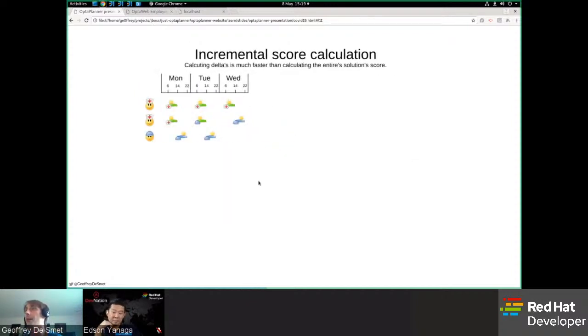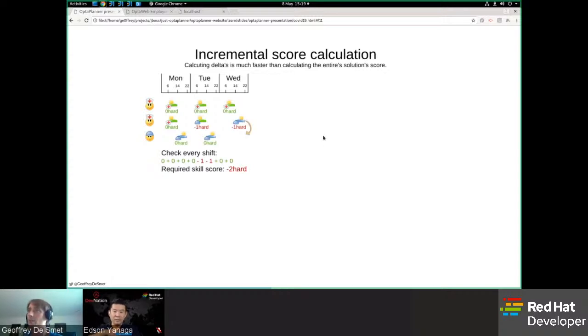So here's a case where we're assigning number of shifts to number of people. And for each of these skill shifts, we can check if it breaks the skill constraint. And you can see over here, we're assigning these two shifts which need an engineer to a nurse. They don't have that skill, of course. So we lose 2 hard points for that.